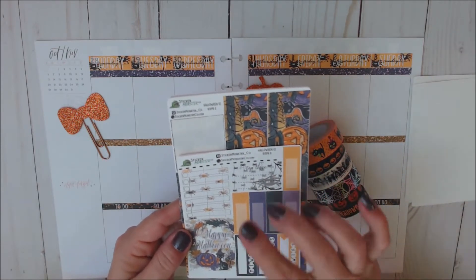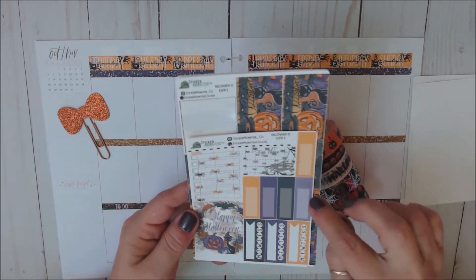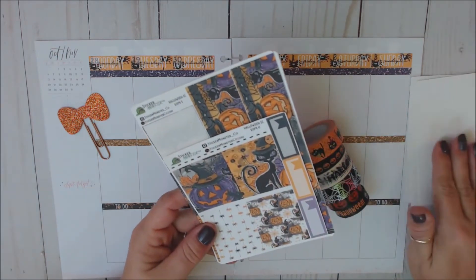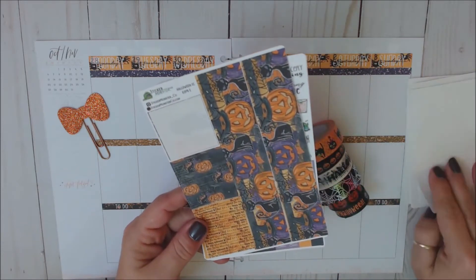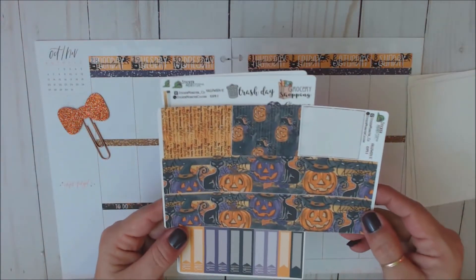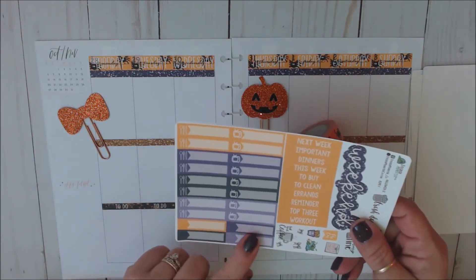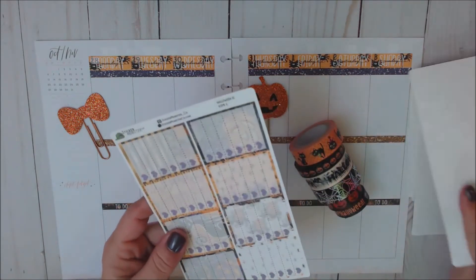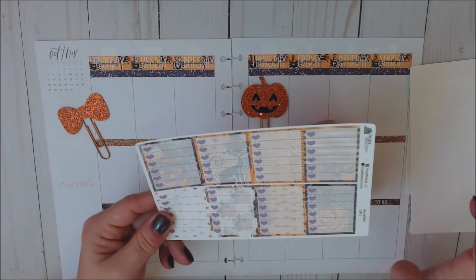This is our half boxes and a couple of quarter boxes or labels. Here is your sidebar sheet — so this would be your Monday through Sunday box, your theme sticker which says Happy Halloween, your top three, five quarter boxes, and three habit trackers. Here we have four more full deco boxes and three more quarter boxes or labels. These are the gold glitter headers, the washi chunks, and look at the gorgeous bottom washi. And then we have our little things, blank boxes, sidebar headers, weekend banner, functionals, and full box checklists which match your full boxes.